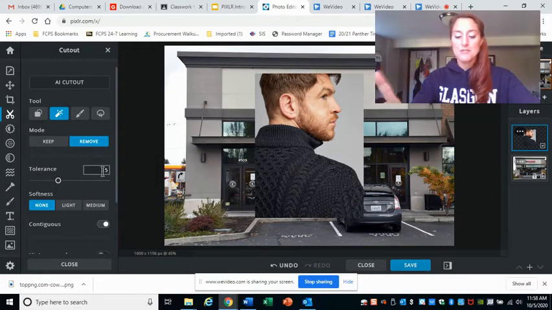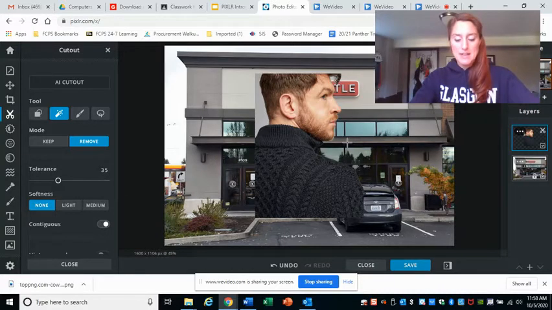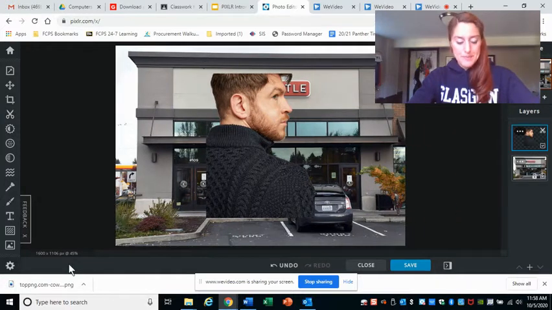Note, each image is different, but this setting decides how harshly to remove the color you select from the image, so you often have to play with it to avoid taking away more or less than you'd like. Single-click left on the gray area to the left and right of his head, and just like magic, they're gone. Now you can click Close.